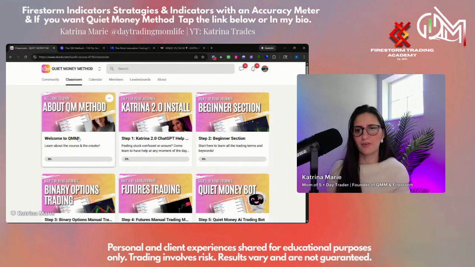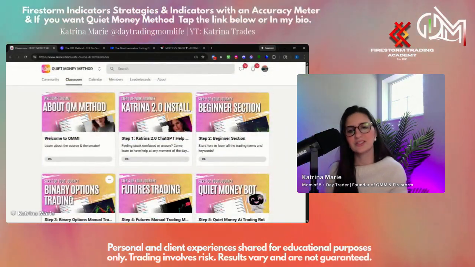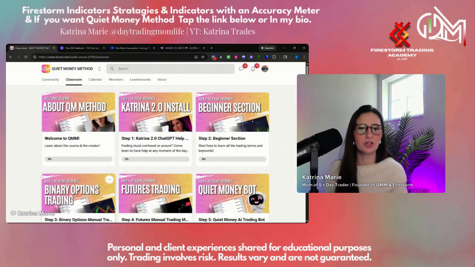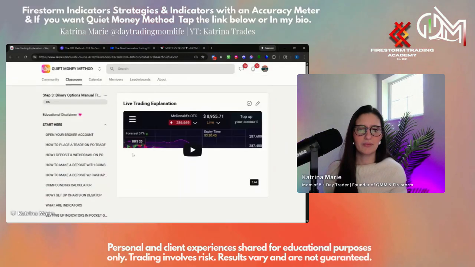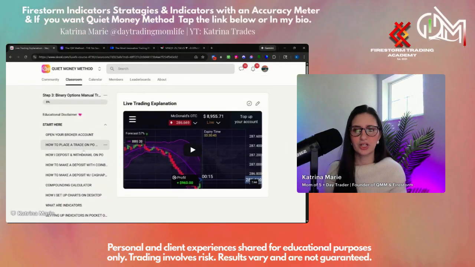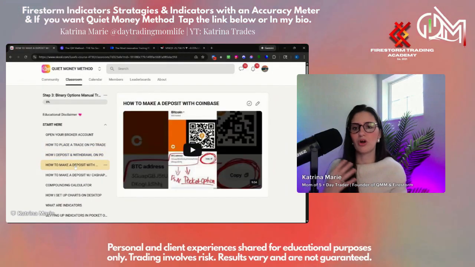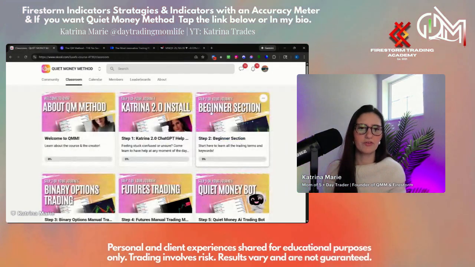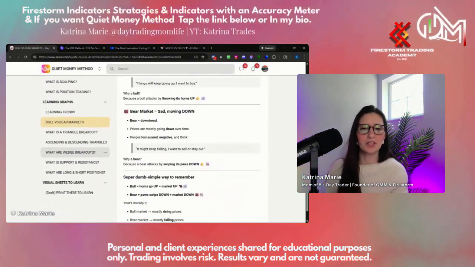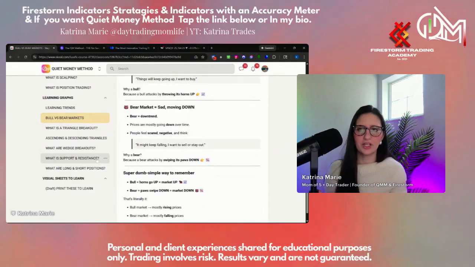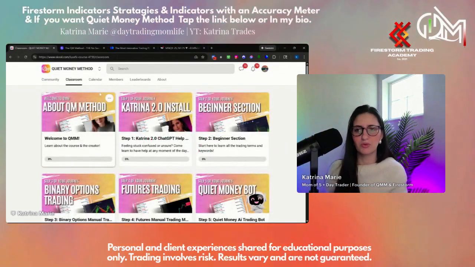And then we have the step-by-step modules. Like when I tell you step 1, step 2, step 3, step 4. When you go into each module, you don't have to immediately switch. You will literally get step-by-step explanations. You'll see my live trade examples. You'll see how to open up an account, how to deposit and withdraw. You'll learn all of that. You'll also see over here beginner terminology, going over all the terms and everything. So everything you would typically ask me as a complete beginner, we did literally pour it into the quiet money method. So if you're a beginner here, that's where you would want to get started.